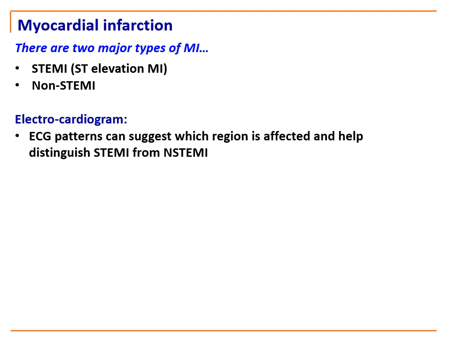So if someone comes into the accident and emergency department with a suspected MI, they'll do a couple of things. They'll take some blood tests. They'll ensure they're alive, obviously, and help them as needed. But the things that they'll measure are an ECG and a troponin, which is a blood marker of an MI.